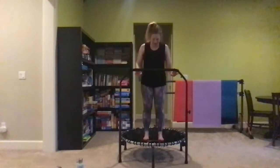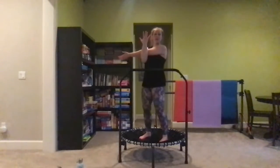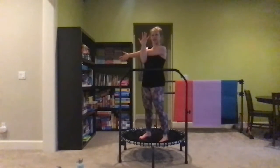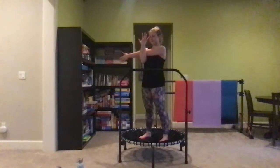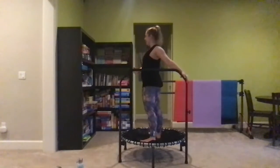Nice job. At that bounce stop, we're gonna start taking that right arm across the body, rolling that shoulder back into its place. Remember, knees soft. If you don't feel comfortable on the rebounder, step off and stretch. You take that same right hand, go the other direction, so chest stretch. So I'm just holding onto the edge and turning. If you don't have a rebounder, you can use a doorway, a windowsill, bookshelf.